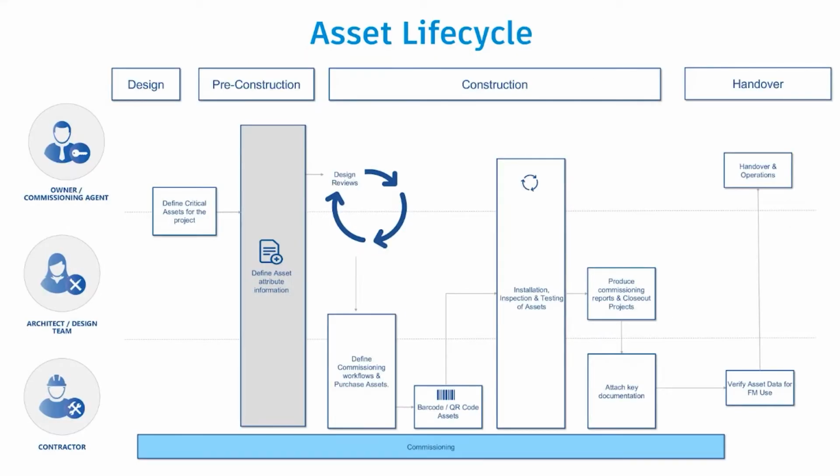Now, the asset lifecycle is pretty unique, because when that asset is initially designed from your engineers, architects, or whoever it may be, there's a certain amount of specs associated with the analysis of the project, whether it's heating and cooling, whether it's structural, whatever the case may be. Now, once that analysis information and that data is secured through pre-construction in terms of, okay, this is what we're going to purchase and this is how we're going to move forward, that's when we start understanding what is the data that is needed for that commissioning workflow. How does that get tagged out into the field? And during installation, how are some of those elements automatically input to that process? Because again, you don't want to do it at the very end. You want to do it as it's going. It's far more efficient at that point.